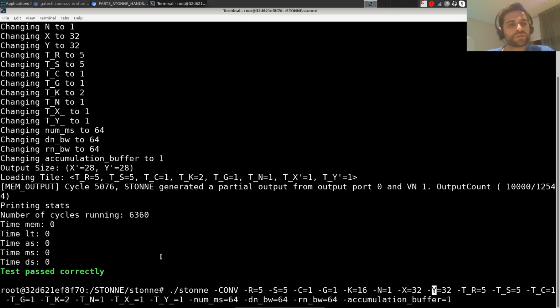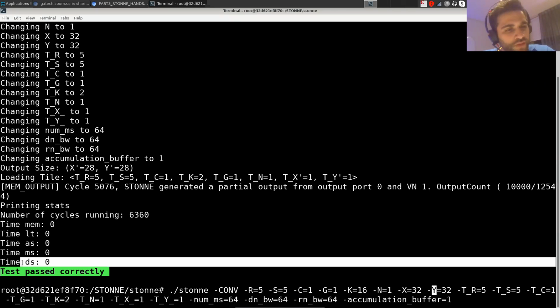If they are correct, that means that the output of the hardware that is being simulated is correct, and everything works fine.